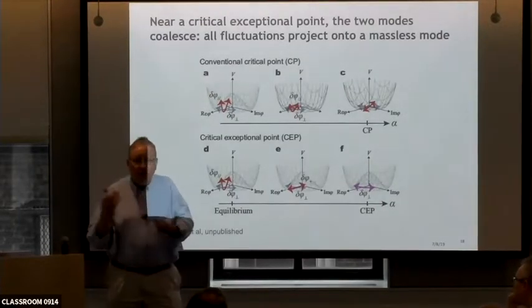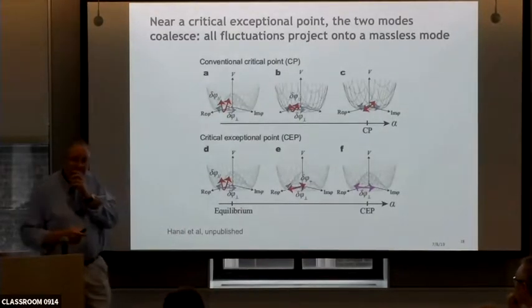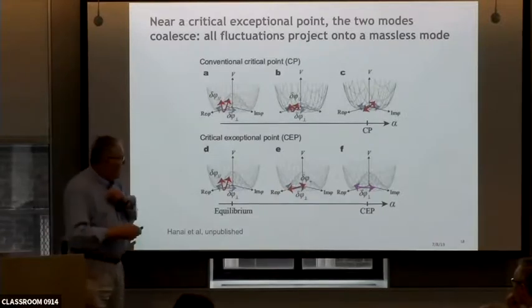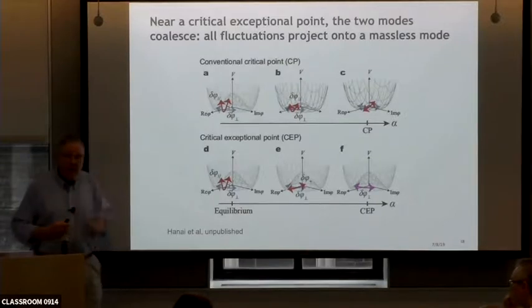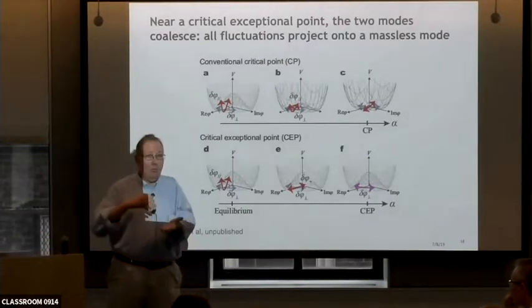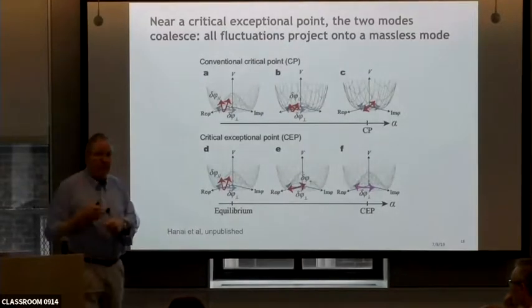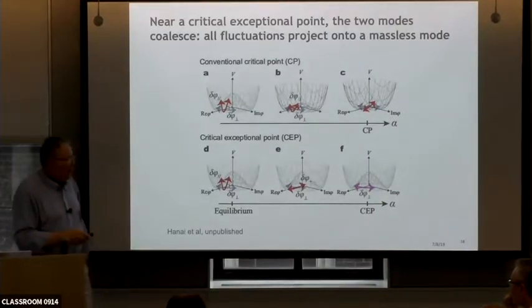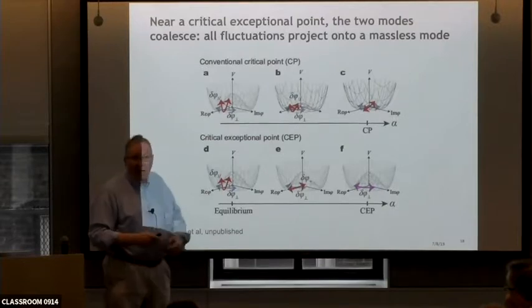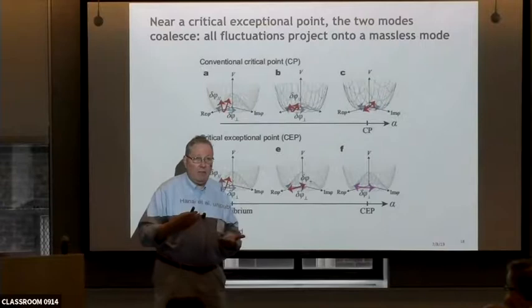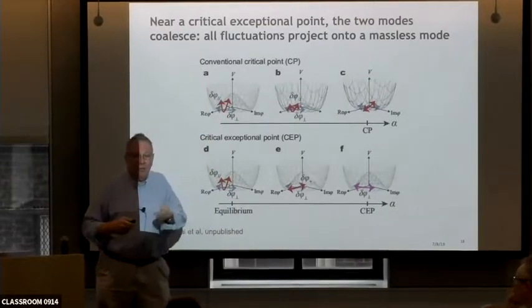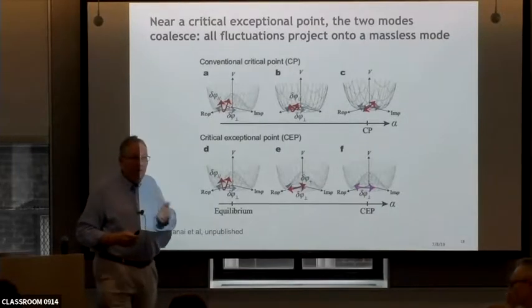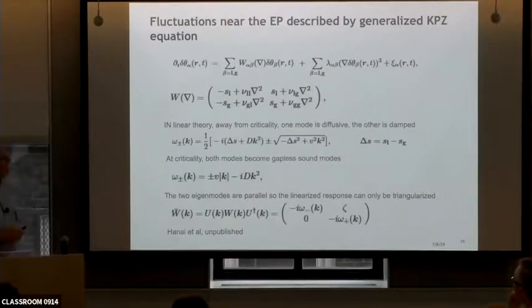And then at least in mean field theory at the critical point, when I get to this point, the massive mode has disappeared. Correlation length has gone to infinity. But these two modes are still orthogonal. So, if I think about the phase fluctuations, I can treat them independently. They're padded together. If you do the same thing towards a critical exceptional point, it doesn't work like that. Indeed, normally, if I'm far away from it, I will have a massive mode. So, that massive mode, for example, if I was condensed in the lower polariton branch, would be fluctuations into the upper polariton branch. But then, as I get close to the critical point and I bring those modes together so that they actually coalesce, it turns out that the two eigenvectors will also coalesce so that both fluctuations are mixed. That doesn't mean that I don't have fluctuations in the perpendicular direction in any thermal system. But actually, what it means is at this point, I have two independent Goldstone modes that reappear.